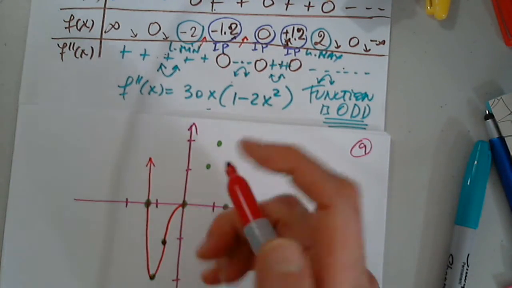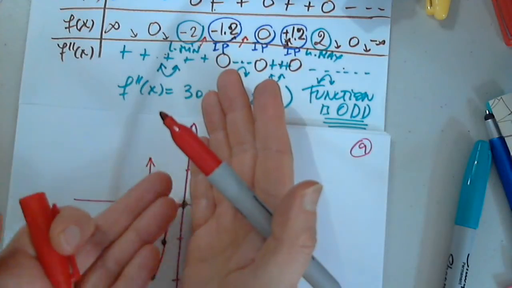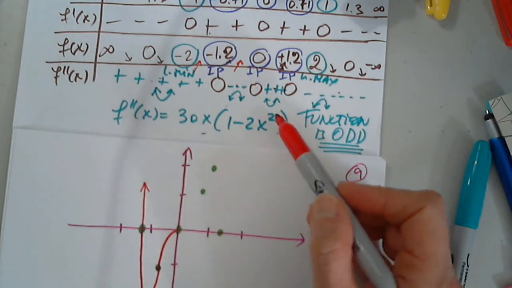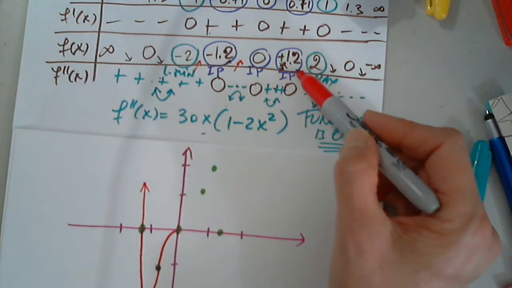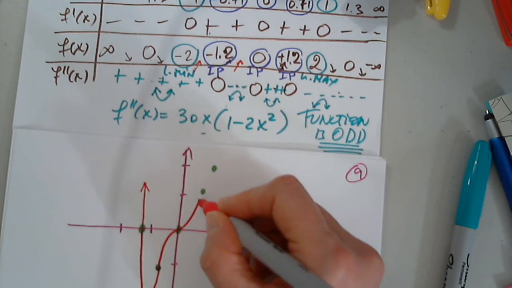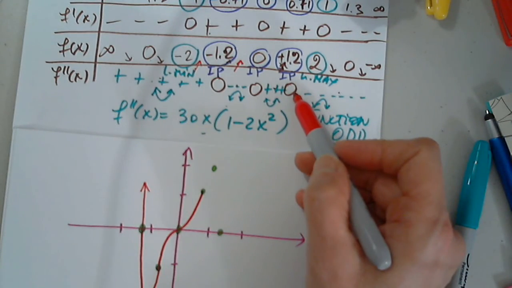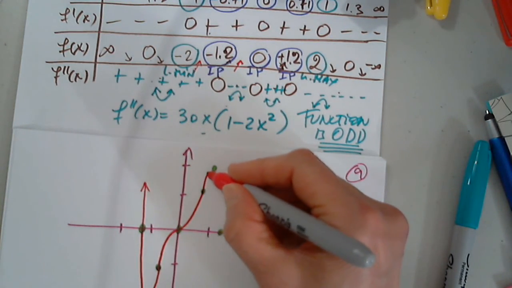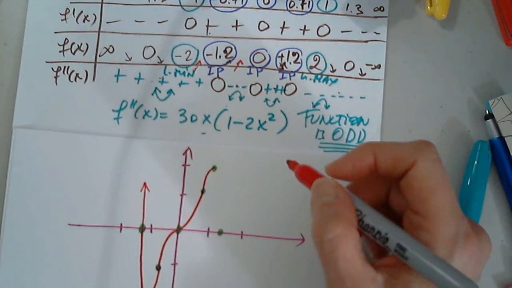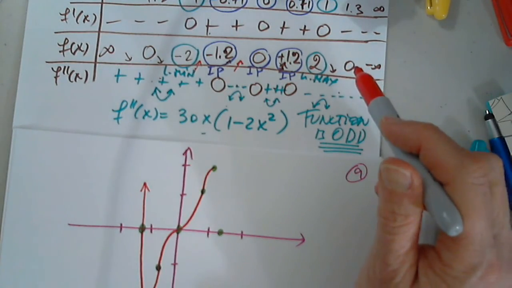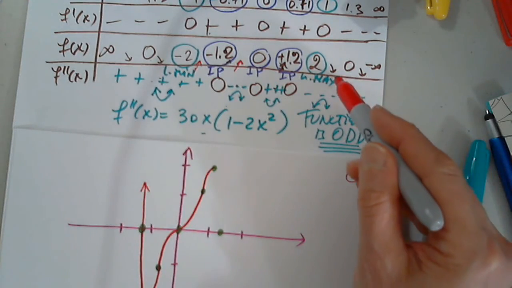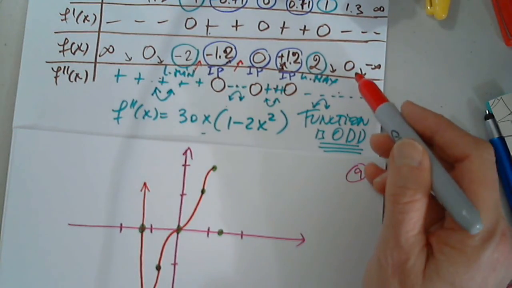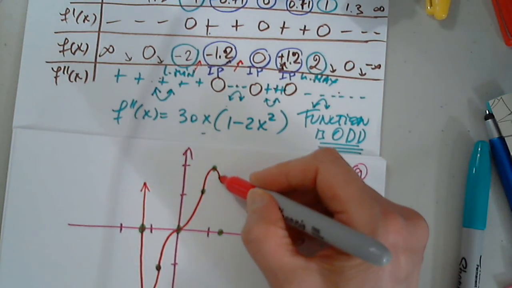There is an inflection point. Again, I don't have to look. I can just copy everything on the other side, but that's okay. So now all of a sudden it opens up. It's increasing to another point of inflection, where it changes concavity, and it continues to increase to the local max. At this point, it reaches the local max, and it continues to decrease, crossing at 1.30, going to negative infinity.